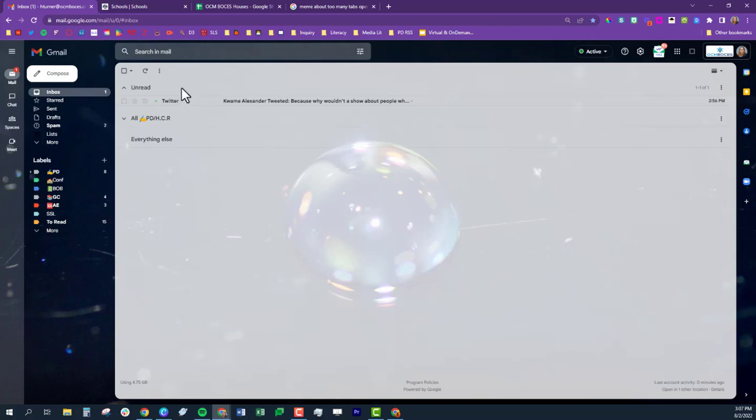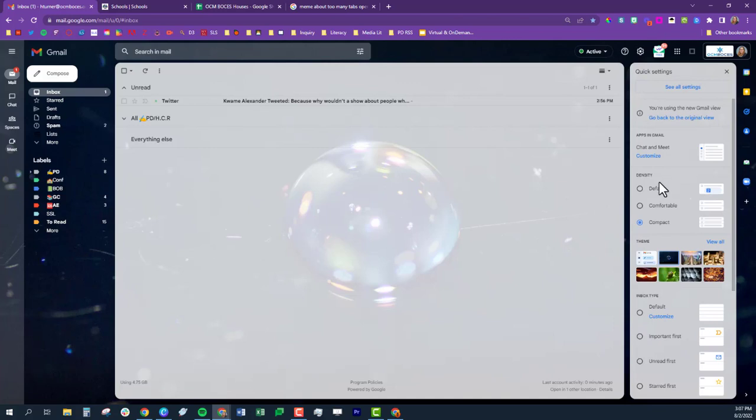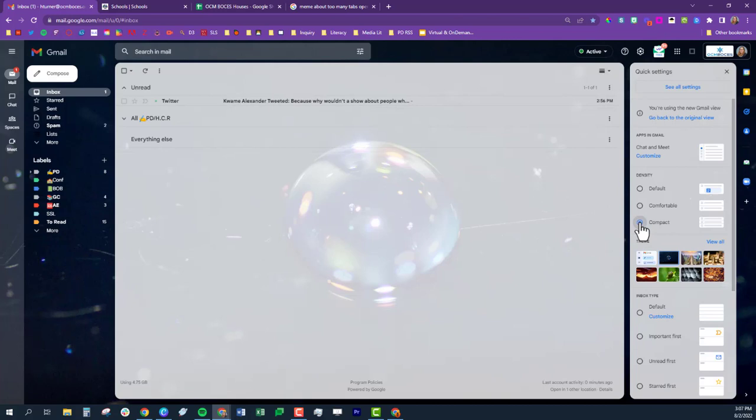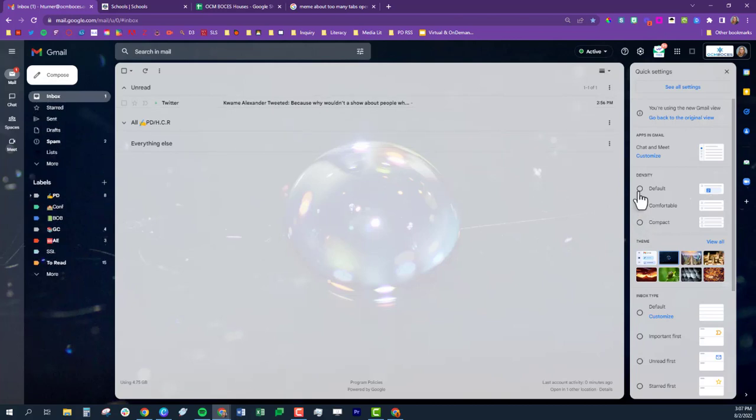Another item to help your workflow is to choose the type of inbox you want to see. Do you want all of your unread messages to be first? Do you want important messages in their own section? Note that Google decides what is important. You can have 3 different views. The first is default, and this means that you will see any attachments as links under the message. Comfortable gives you a little bit more space but does not include those attachments. And compact makes each message as close together as possible. You can see compact on my screen here. This is what I see so that I can see the most amount of messages without scrolling.